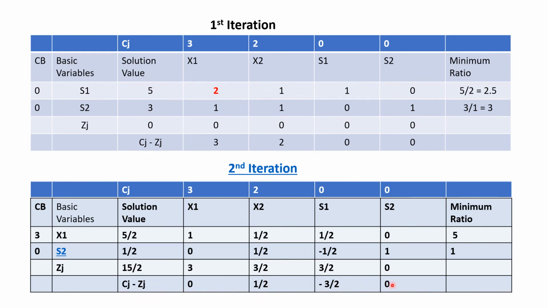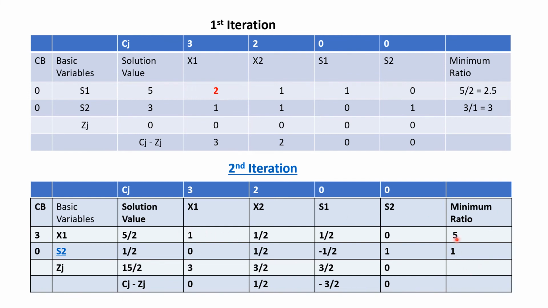as we can see from the Cj minus Zj, there is a positive element half, corresponding to which x2 is the variable. That means x2 wants to come into my solution. Now if x2 wants to come into my solution, then one has to leave again. So we compute the minimum ratio. How to compute it? Solution value element by the corresponding value in the x2 or the entering variable column. So 5 by 2 divided by half, that gives you 5, and half divided by half, that gives you 1, right?